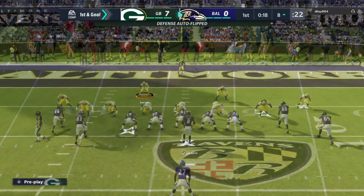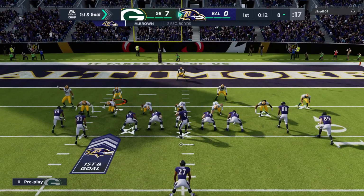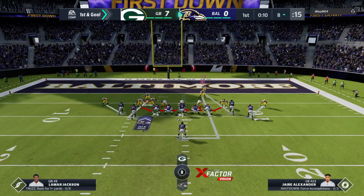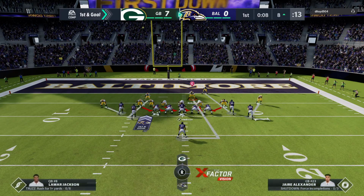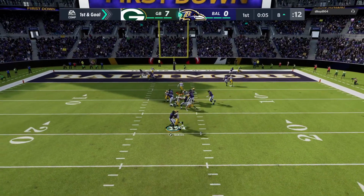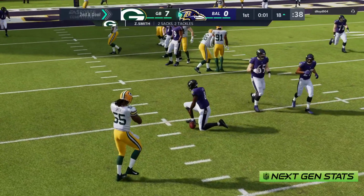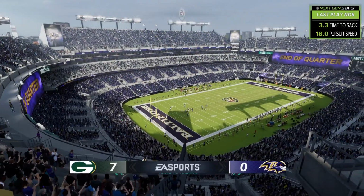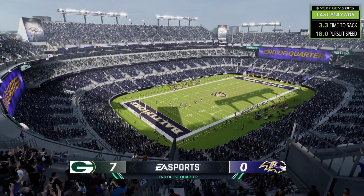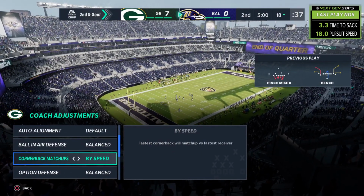Now, we know this offense has the potential to strike quickly, and they just bit off 2 huge plays on back-to-back snaps. So on the other side of the ball, you've got to go Band of Brothers thought process. No one left behind, no pointing fingers, no accusations. Under pressure, and he'll go down. They'll sack him on what ought to be the final play of this first quarter. Zadarius Smith picks up his second sack of the afternoon.